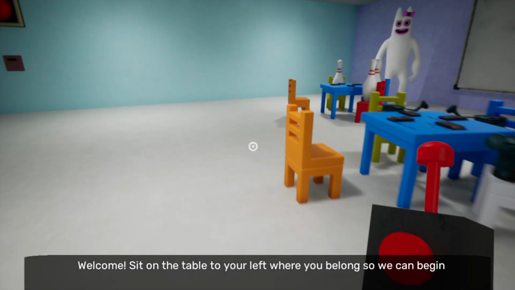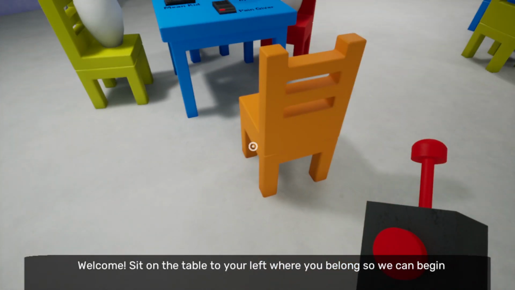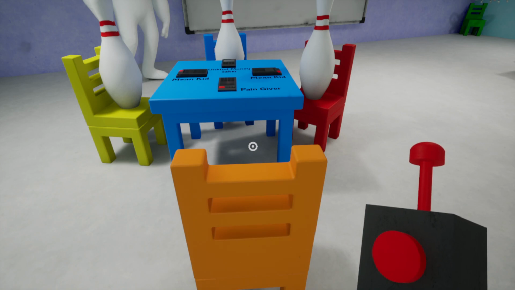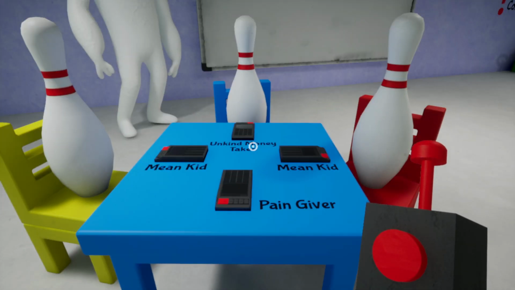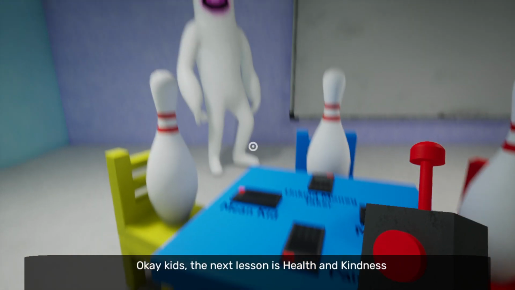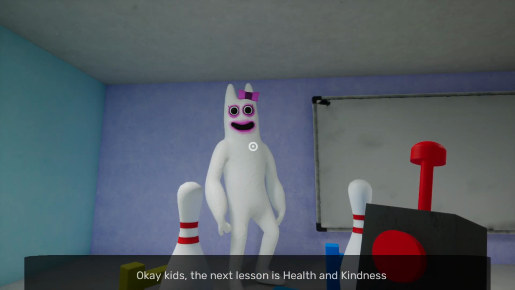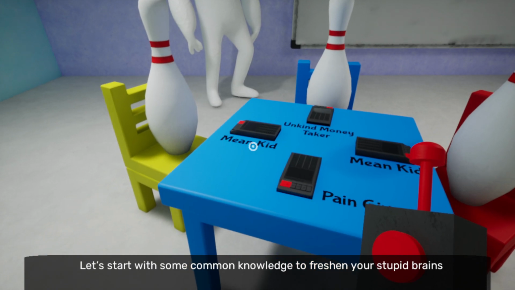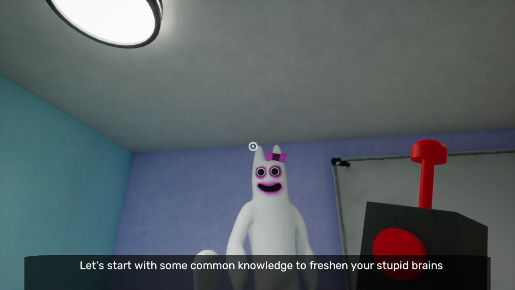Welcome! Sit on the table to your left, where you belong, so we can begin. Okay. So it's not okay, kids. The next lesson is health and kindness. Just like we did for math and science, it will only be a review lesson. Let's start with some common knowledge to freshen your stupid brains.